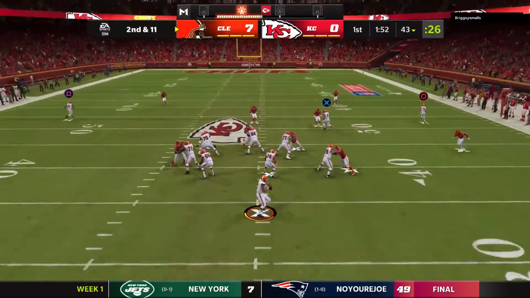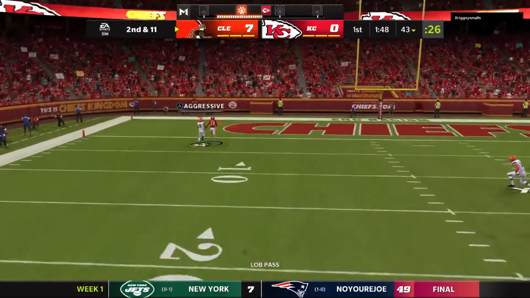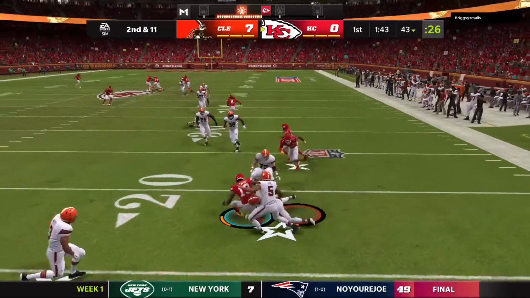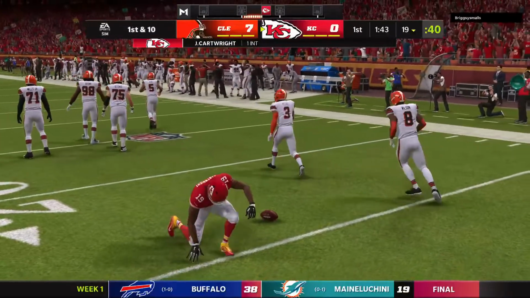Play action. It's Fields. There goes a deep ball. End zone. And this is going to be intercepted. Able to get there and pick it. And the Chiefs are going to get it back here just shy of the 20.